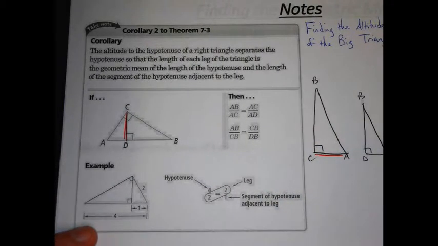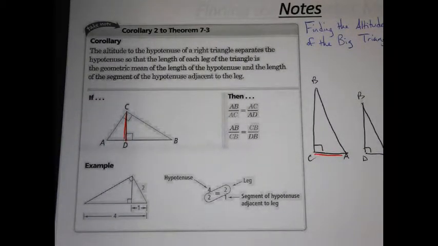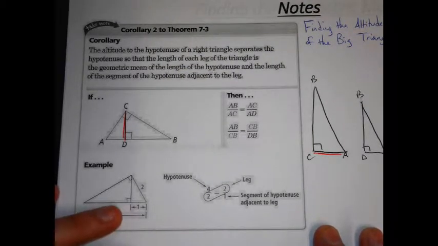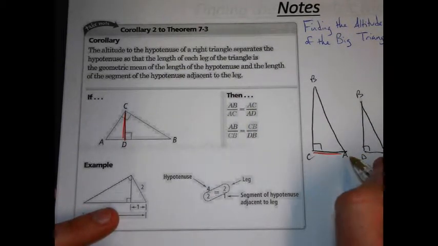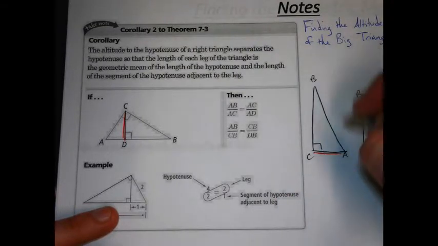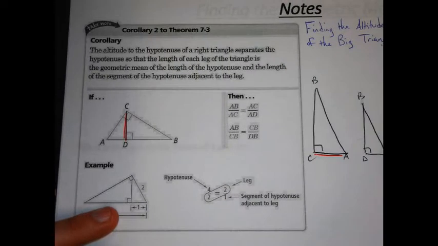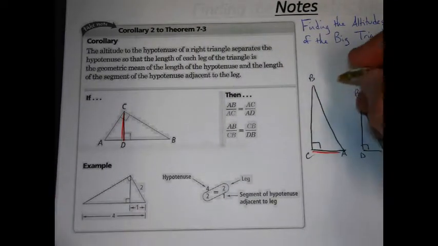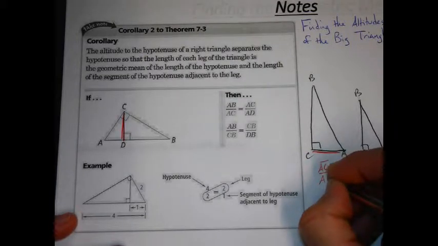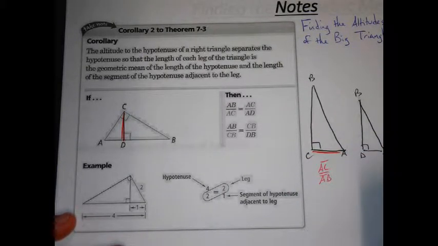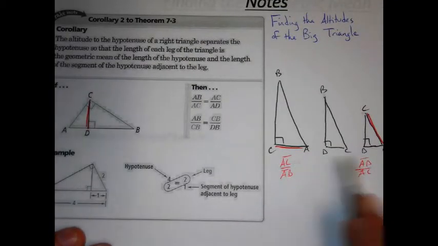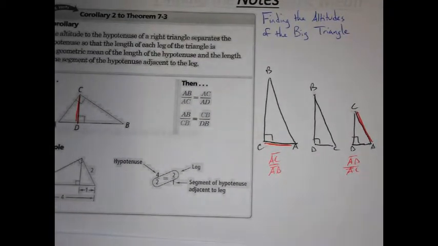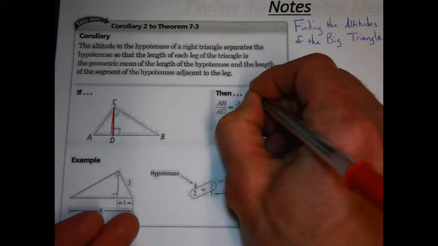Now, where else will we find CA? Over here. Okay, so we have proportional relationships with CA, or AC as this is saying. So as this points out, that means the relationship of CA to AB, right? Because we're talking about the hypotenuse. So AC to AB is going to be equal to AD to AC. Don't you find that interesting, that that altitude has another geometric mean relationship? Okay, so it's a geometric mean.